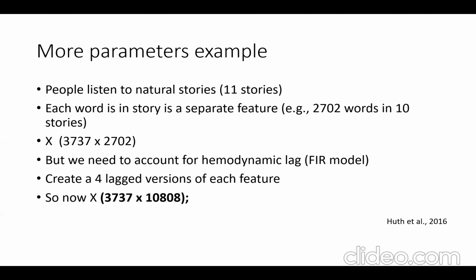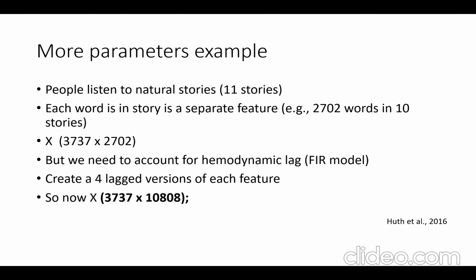if I have the feature for cat, which says that the cat word occurred 20 seconds in, I also now create a feature for cat that occurred 22 seconds in, then cat occurred 24 seconds in, and so on. So basically, I just concatenate all the features slightly delayed in time. And then I can model the HRF by myself by using the FIR model. So that I know that the bold response for cat 20 seconds in was like 0.5, but 24 seconds was 0.8, and so on. So you can model your own HRF using that.